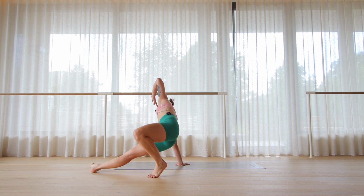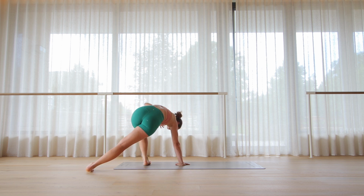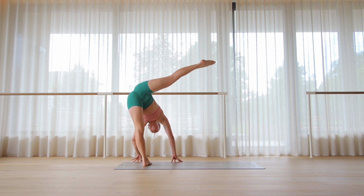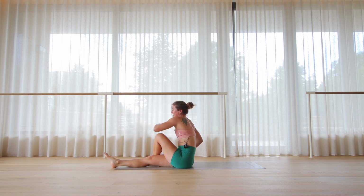Drop the right foot, push into your left foot to lift the hips, and then left foot steps to the top of the mat. Right leg extends out to the right. Inhale. Exhale. Let's see if we can sit down delicately. Good.